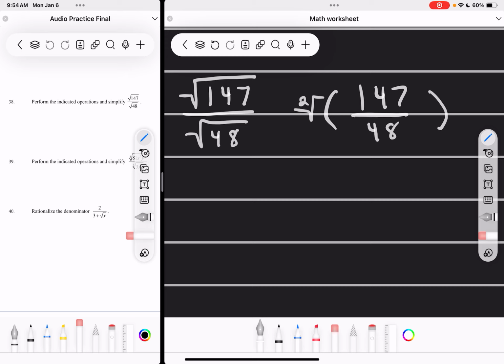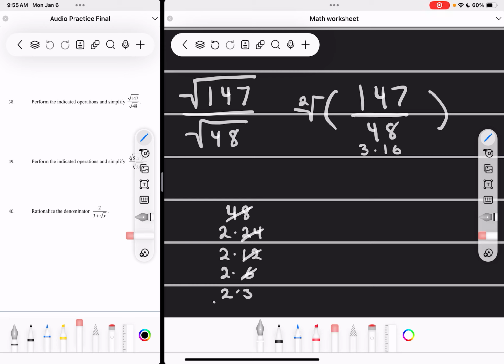So what times what is 48? Is there a perfect square? 48, the smaller number to try to divide would be 2, actually. But in this case, I'm going to use 3 because I know that 16 works in this case. If you didn't know that 16 worked, you could say that 48 is 2 and 24, which is 2 and 12, which is 2 and 6, which is 2 and 3, crossing off the dividers. You could do it this way.